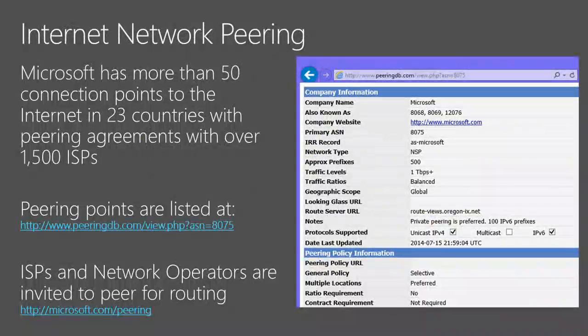All right, so we've talked so far about where data centers are that we use for Office 365. I shared a bit about the network that Microsoft has that connects all those data centers together and connects them to the internet. And I told you one of the key things was to have connectivity into that network in order to provide great performance for your users of Office 365. And so until we have ExpressRoute for Office 365, the only option for connecting to Office 365 is to connect over the internet, and connecting at one of those 50-plus peering connections in 23 countries as is listed there.